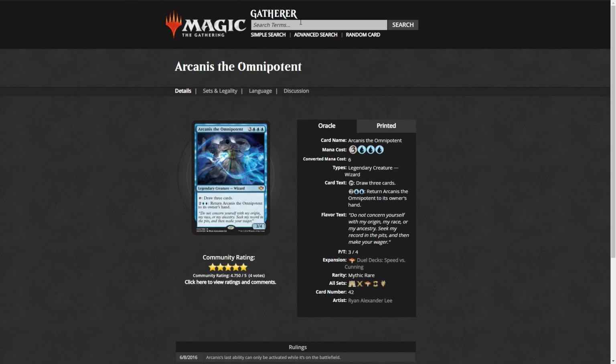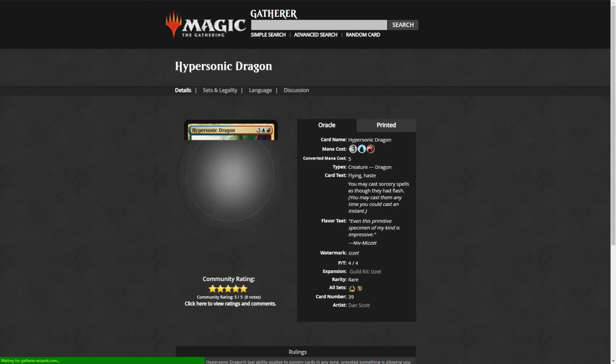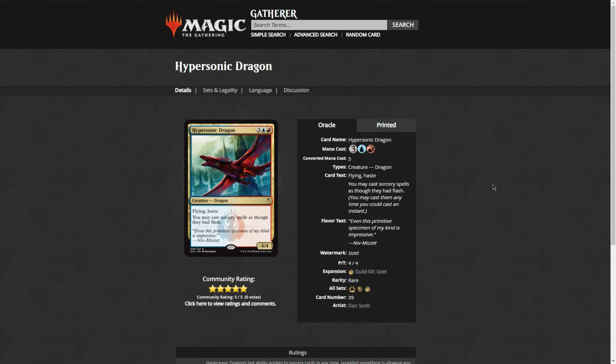Alright. Hypersonic Dragon. Yeah, and he's just a wizard, by the way. He's not anything else. He's not a type or anything. He's just a wizard. He has flying and haste. You may cast sorcery spells as though they had flash. Alright, so you can cast sorcery spells on your opponent's turn before you attack, whatever. You can get more locusts from, let's say, any card that draws you cards as a sorcery. You can play that during combat and just mess your opponent over with a surprise extra locust. So it's super good like that. This isn't a guild kit, by the way. I didn't know that. I should probably grab it. I'd like a guild kit.